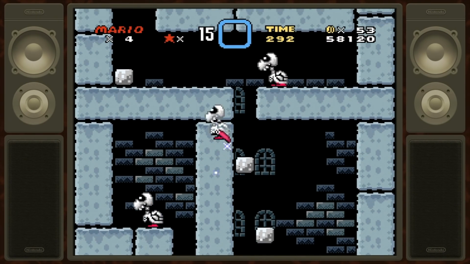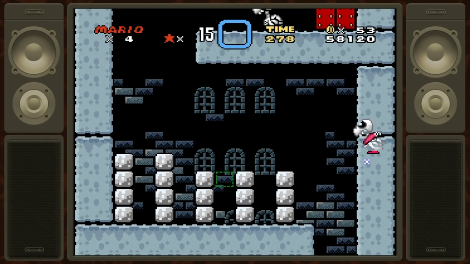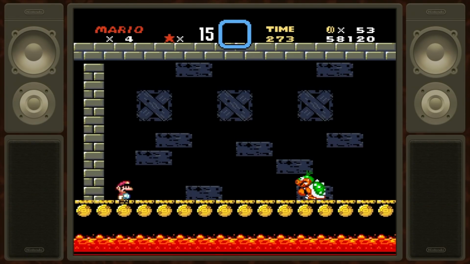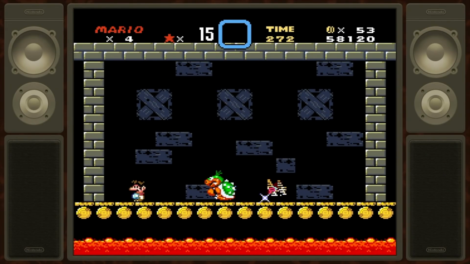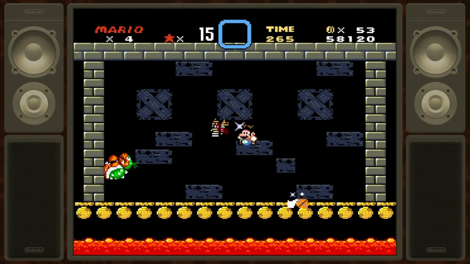Whoa, you can... That's pretty cheap, but it works. That's one way to get up there. Alright, boss fight it is. I wonder if we can capture him. Nope. Oh well. It gets kind of glitchy when you throw Cappy in here.